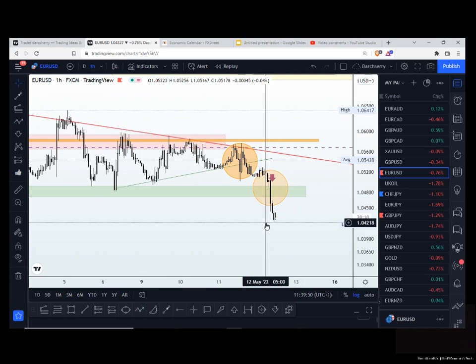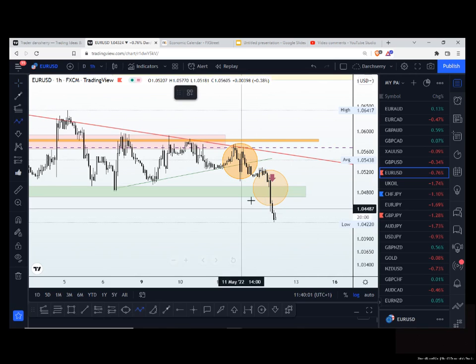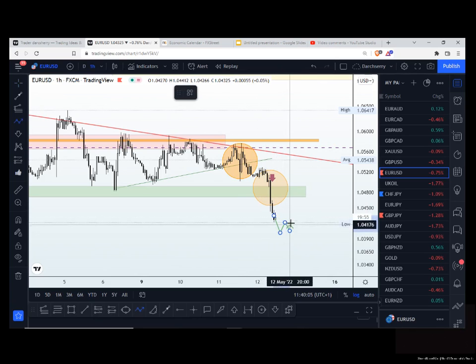If I were you, I would not be planning to buy the euro at this point in time. Rather, you look for opportunities to sell. However, if you are a counter trend trader and you see structure that supports a trend continuation, you might want to take a buy opportunity where you'll be looking at this demand zone as your take profit target. But for me, it's quite risky.